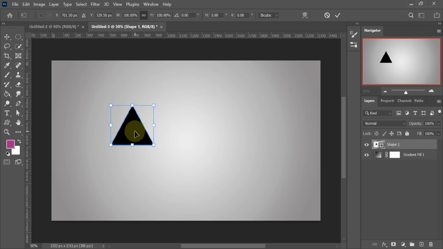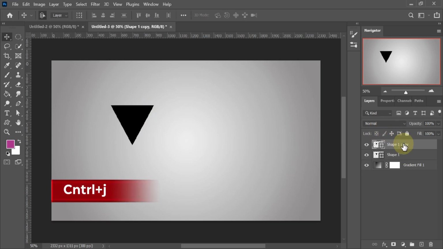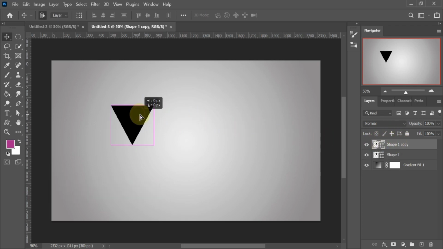Next, hold Shift and rotate it downward. Press Ctrl+J to copy, drag it to the right.